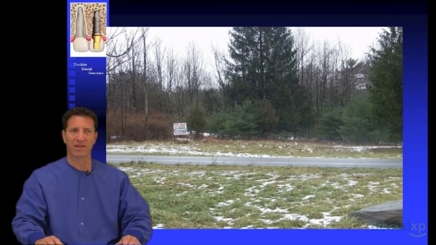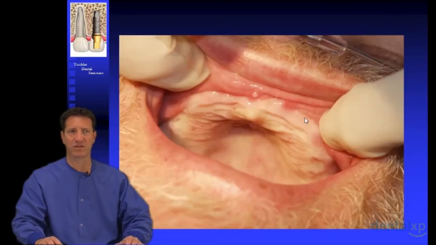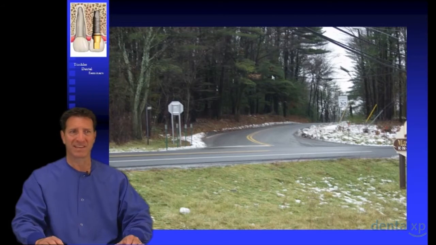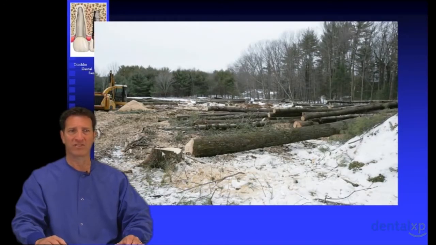But when you build a building, you have the land that you start with. And this is the 9-acre lot of woods that we started with. This is the land that I start with when I do my surgeries. So we take this land and we start doing surgery. And we prepare it. And this is what we're doing here. And by the way, all these trees eventually built a beautiful house for somebody.